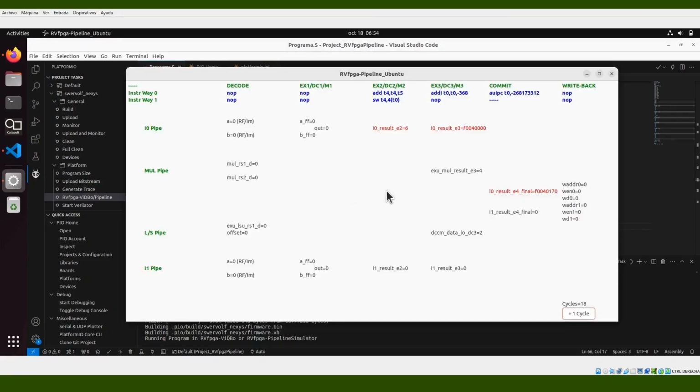In the simulator, the multiply instruction progresses through M1, M2, and M3 stages, obtaining the result in M3. The processor introduces bubbles in the two cycles after multiplication, as the dependent instruction can't progress.